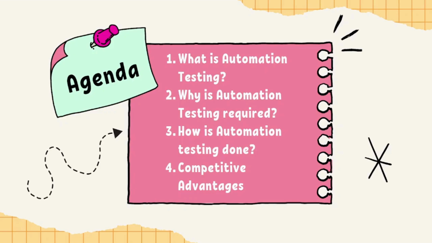So it depends on what a company wants. Based on their needs, they decide which tool they want to implement, and they keep increasing their automation suite to decrease more and more dependency on manual testing. Now obviously the company which has more automation done will be able to release their product faster, and hence they'll get more competitive advantage, while there are n number of other advantages as well. But that pretty much sums up what automation testing is.